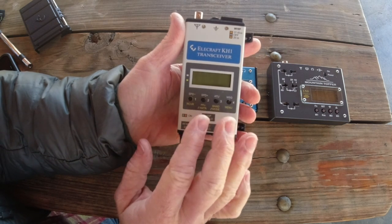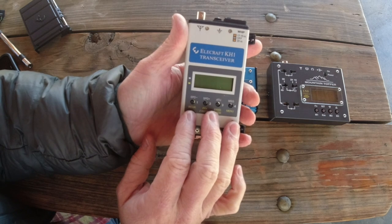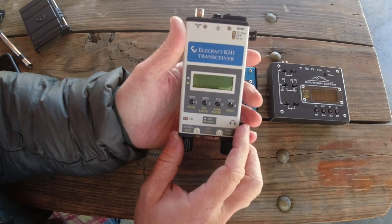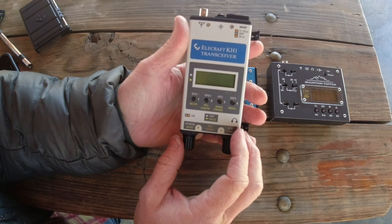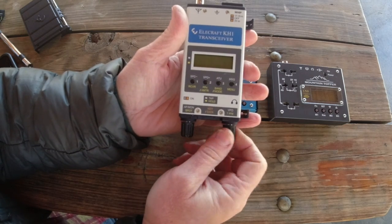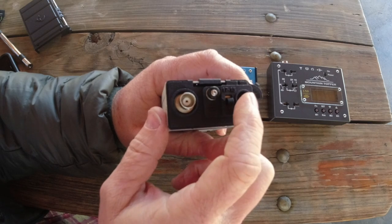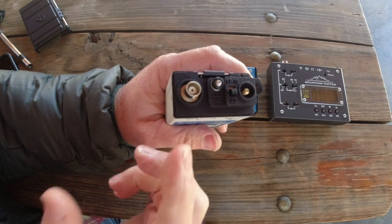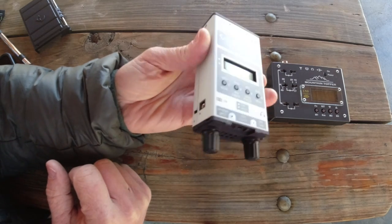It has a variable crystal filter in it. It is a superhet receiver design. And it has 6 CW message memories, 3 per bank. There are 2 banks. It has an AF gain control and a VFO control. It has a switch up here to change between using the whip antenna and using the BNC antenna, whatever antenna you may want to have. And there's a little ground lug here on the very top as well. And that's basically the KH1.